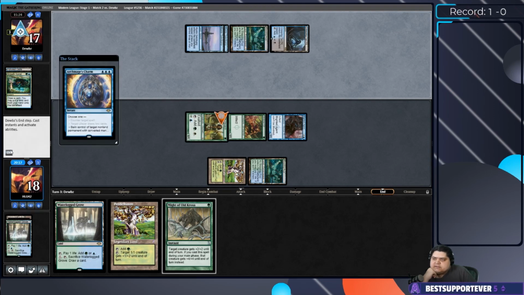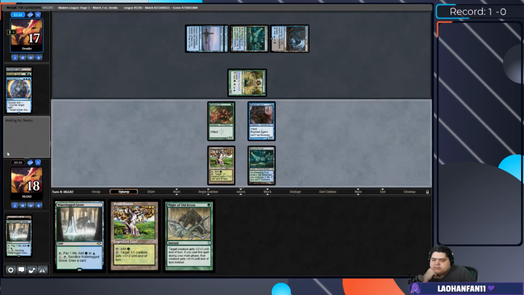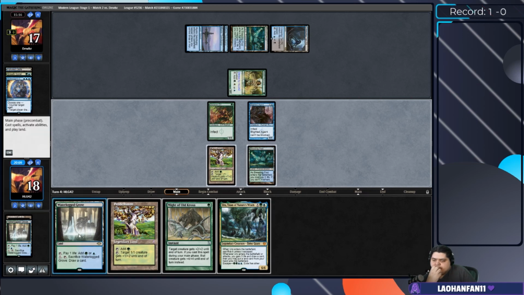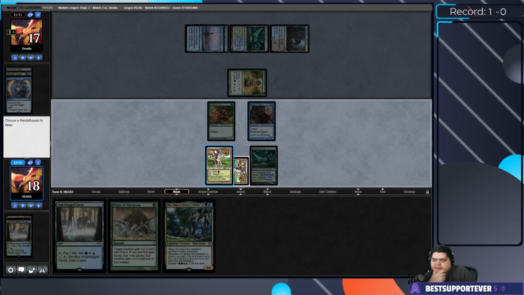And pain costs. And gain control of Noble Hierarch? Sure. So plus one. So 2, 4, 7. Have Force of Negation, opponent.